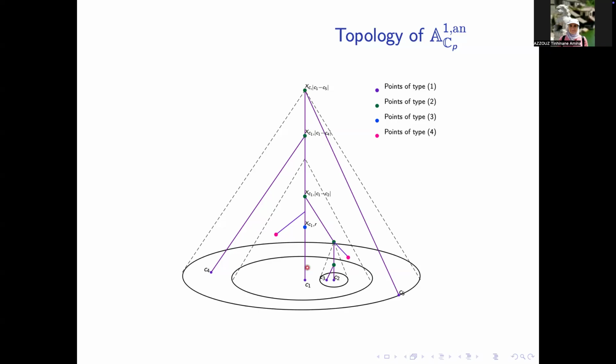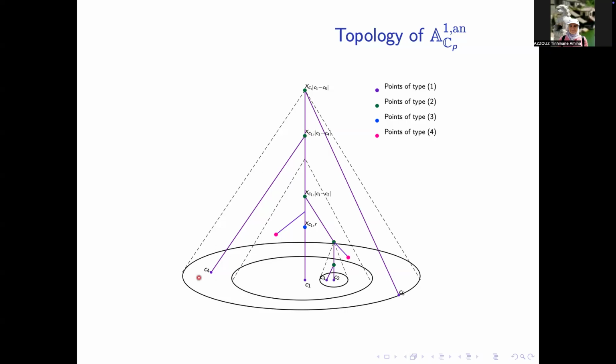Remember, I told you before, if one disk contains two points, then each of these points is the center of this disk. For example, if I have a point here and a point here, then the disk with center C1 and this radius, the closed disk here, corresponds to the closed disk, not only the open one.